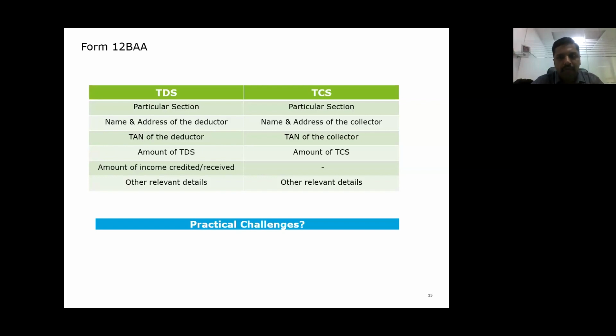It is not that straightforward because the government has not notified what the complete procedure is with respect to this. That may come in the salary circular, but the salary circular has not yet come. So if the employee is providing Form 12B-AA, I advise employers to collect the supporting documents as well. It could be 26AS where this TDS amount or TCS amount is reflected, or any communication by the service provider that the taxes have been deducted or collected at source. So consider something as a proof and then allow this deduction.